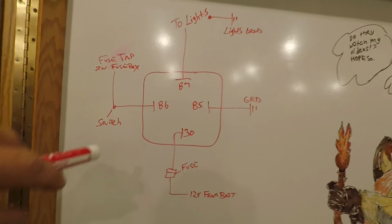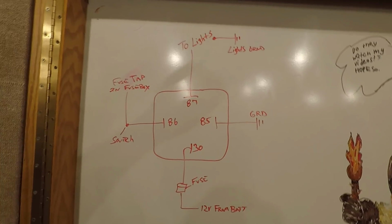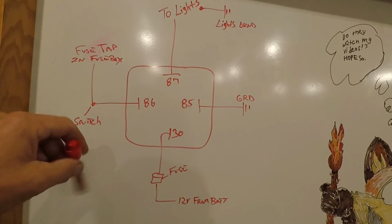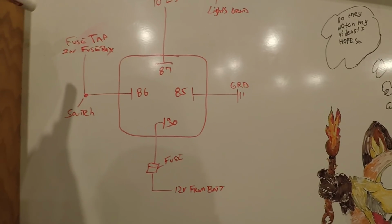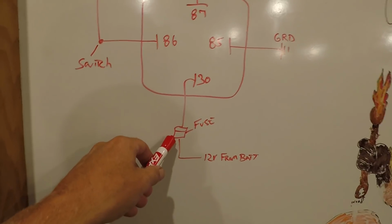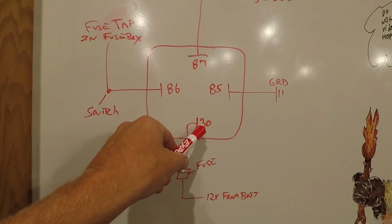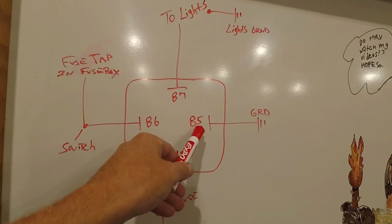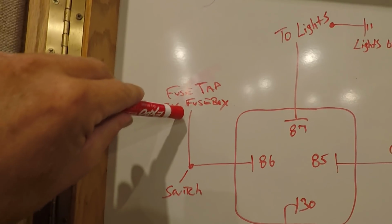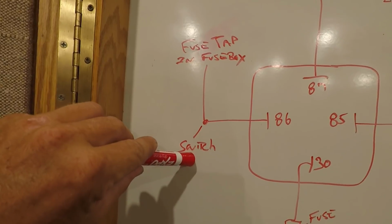But as far as how a relay works, basically it's an electrical switch. And these are the pins on the back of the relay. Power comes in from the battery, goes into the 30 pin, which has a fuse in it. So you get 12 volt from your battery, goes through a fuse, and that connects to pin 30. Pin 85 goes to a ground. 86, this is where I'm using the fuse tap in the fuse box. And then the wire coming out of that fuse tap connects into the switch in the cab.